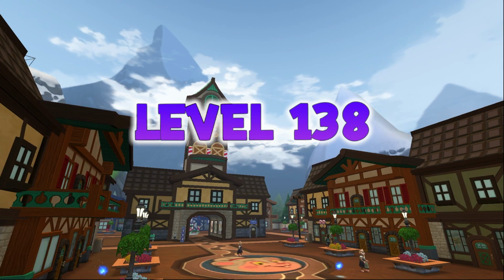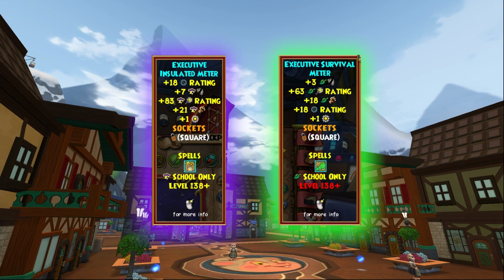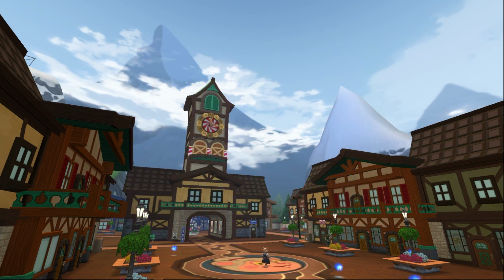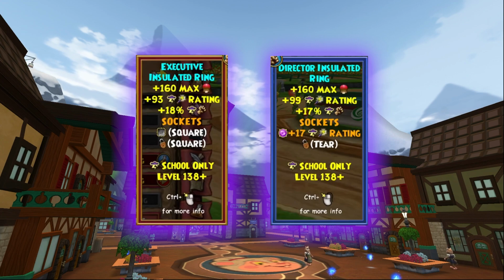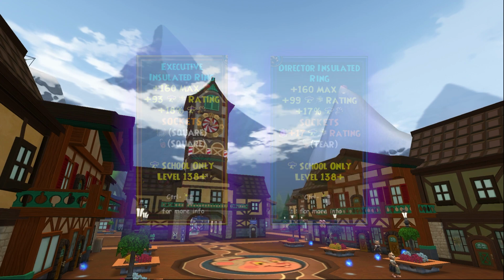Level 138. If you prefer Pierce over a small damage loss, the executive ones are easily your choice to go for at max level. Since they're dropped by multiple bosses and different for each school, I'll leave the links in the description if you want to see where your school specific wand is dropped. For the rings at level 138, you can either use the executive ring or the director ring. The difference being that the executive gives more damage, while the director gives less damage, but also gives a circle socket, which you can add on Pierce or a critical jewel.